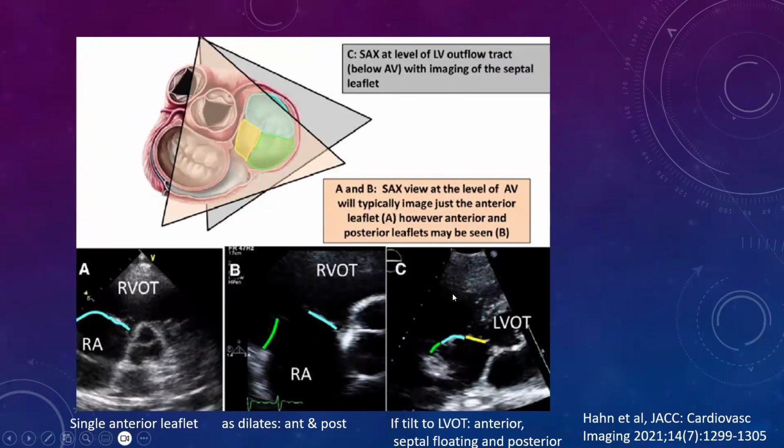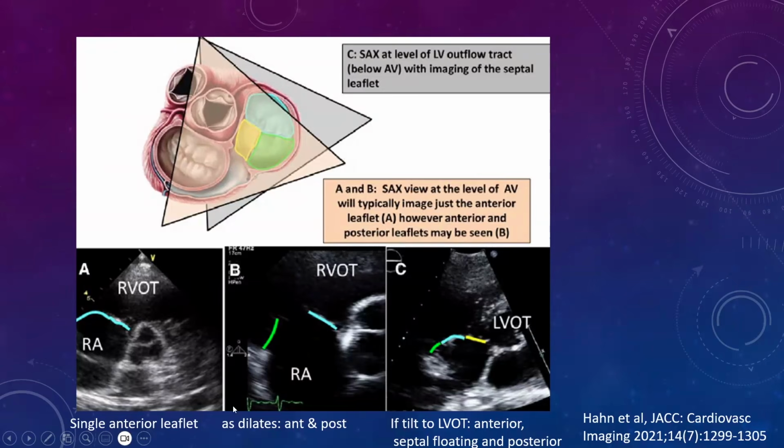Okay, and then this is now the short axis at the aortic valve level on the left. So sometimes it looks like it's all one leaflet. And when it's that, it's typically the anterior leaflet, which is adjacent to the aortic valve. Clues are that whenever you see the aortic valve, the leaflet adjacent to that is always going to be the anterior leaflet. If you're seeing the septum or some of those other structures, then of course that's always going to be the septal leaflet. But if you don't have those structures, knowing what the opposite leaflet is is often what we're sometimes easily confused by.